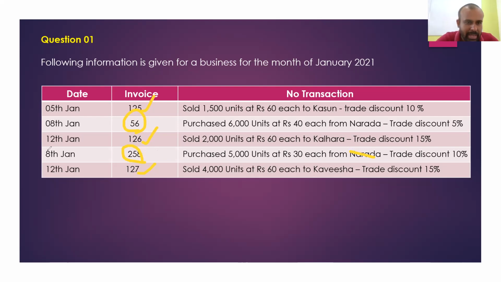This is 18th January. This is 21st January. We'll make it like that. Okay. You can see when you are buying from different suppliers, you won't get the same sequential order. Then you need to understand, if it is sales invoices, you find the sequential order. If it is purchase invoices, you don't find the sequential order, and you know the reason for it as well.